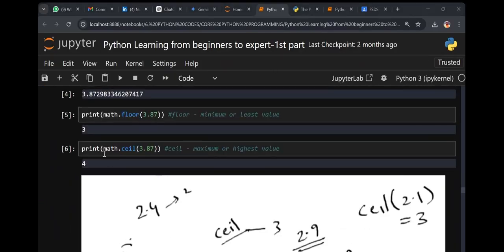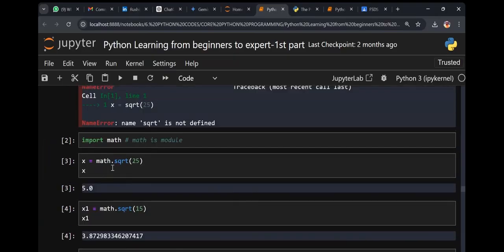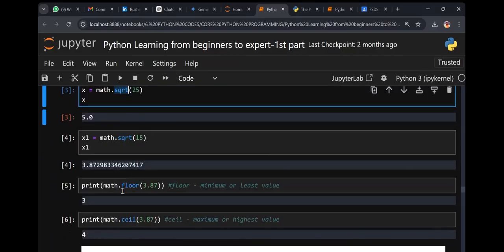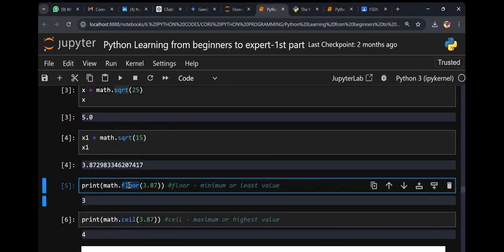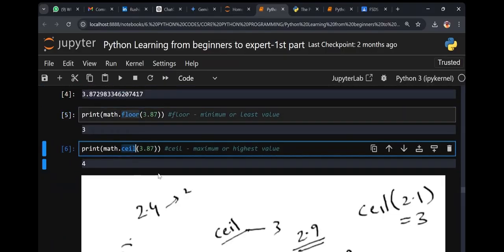But there is a question. Every time if I type like this, I have to call only one function or not? Listen to me. If you see this, math.sqrt is only one function. Math.floor, only one function. Now my question: in one line of code, can I do three functions at once? Follow me.